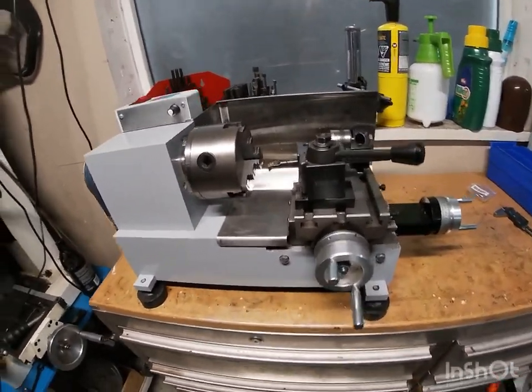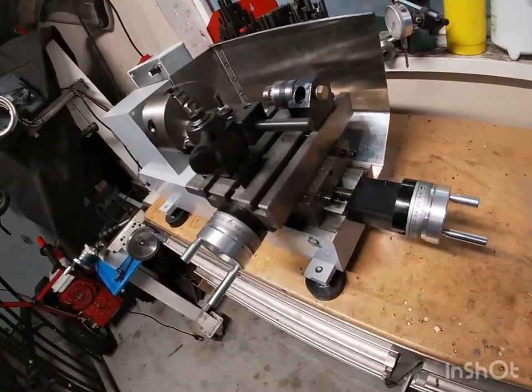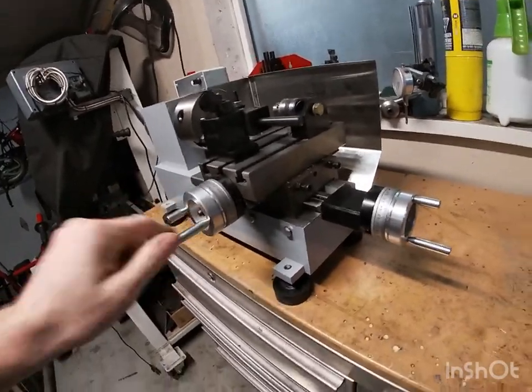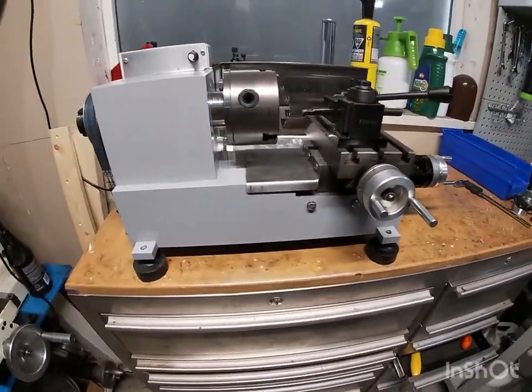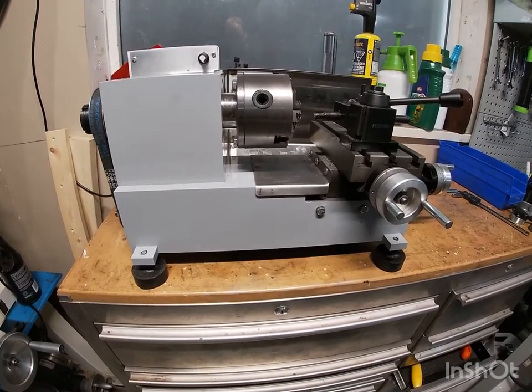The cross slide is just a milling table that's been modified to fit the base. The base is just welded together steel plates.